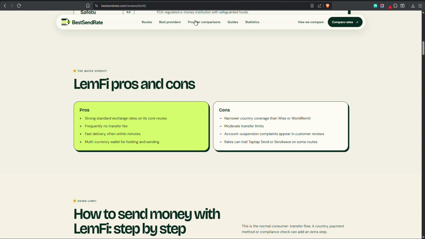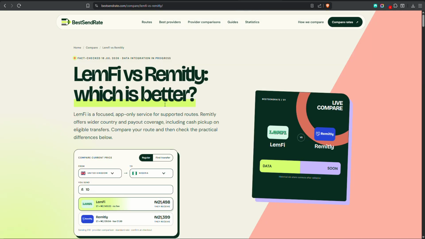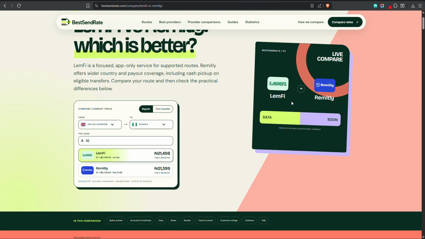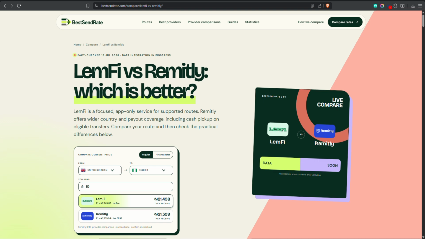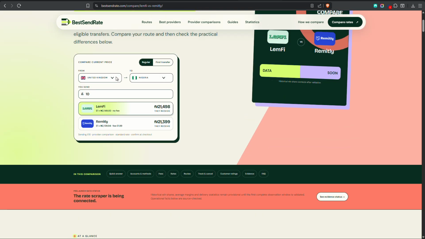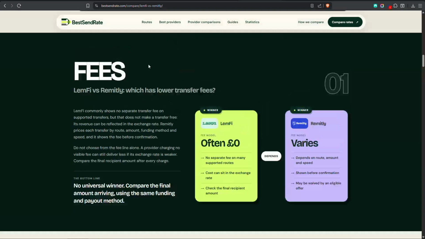We also have a comparison as well. So you can compare different platforms. Right now we're still collecting data. That's why you see data stream. But when we have the data, we can see that. Also, we have this table, this widget, so you can compare the price for different routes on this part as well. So yeah, that is basically what the platform is.